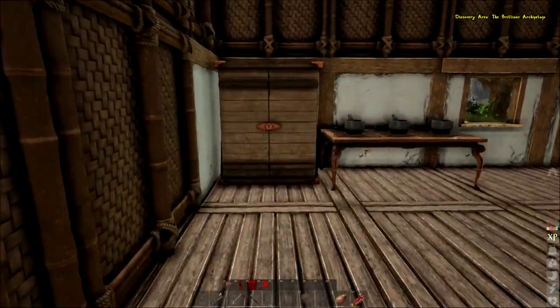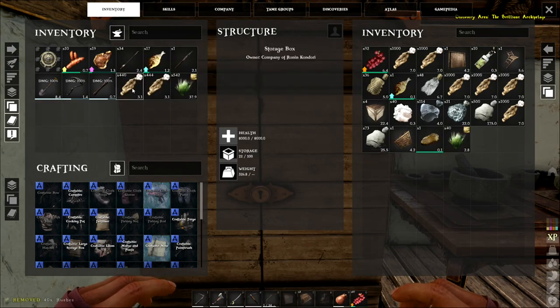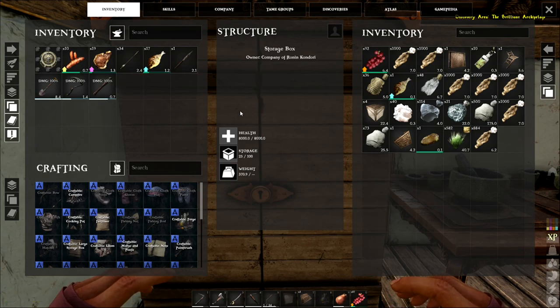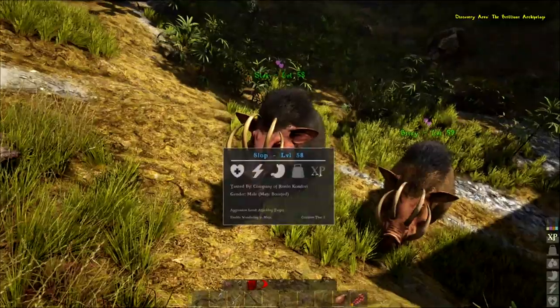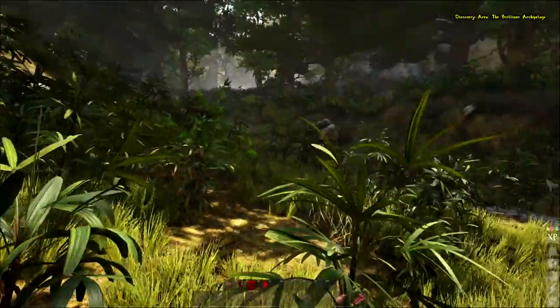Let's see. Do I have anything else up here? I don't think I do. No, there is no wood. There is no wood in that chest. But there's that. Okay, so I'm out of wood again. Wow. Eventually we'll get better animals, right? That can carry a lot more, I think is what we're hoping for, eventually.